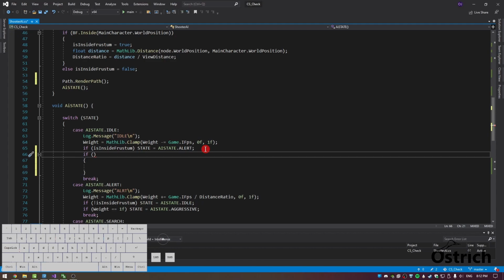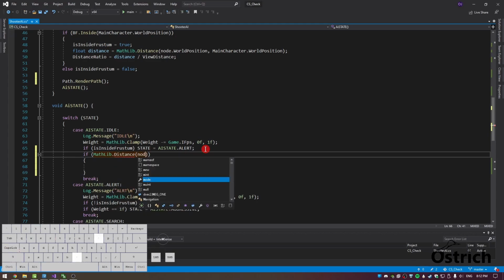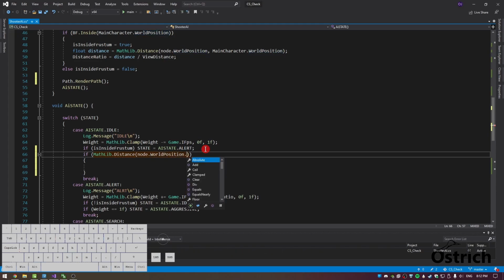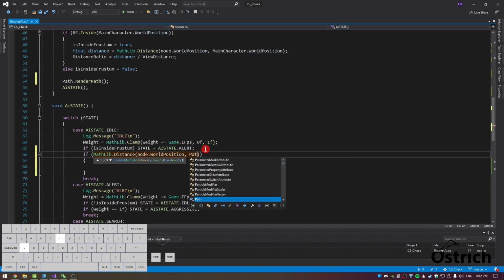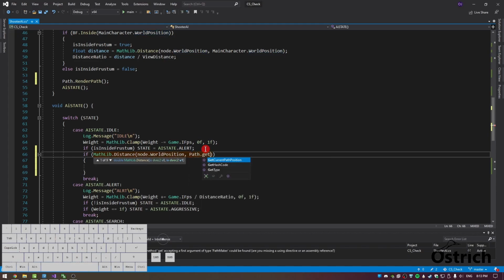If it is, then we move towards it. But if it's not, then we just do our regular patrolling. So we can do mathlib dot distance, and we use the distance node dot world position. And for the other one, we use path dot get current path position.